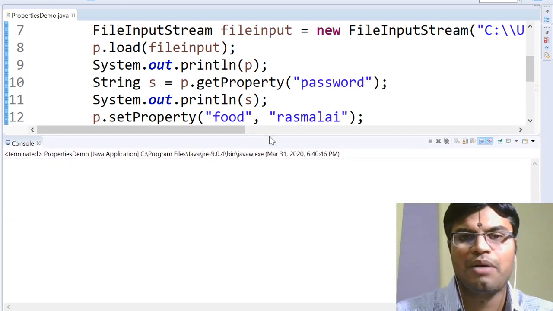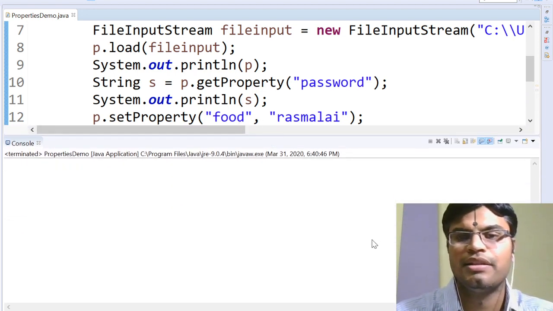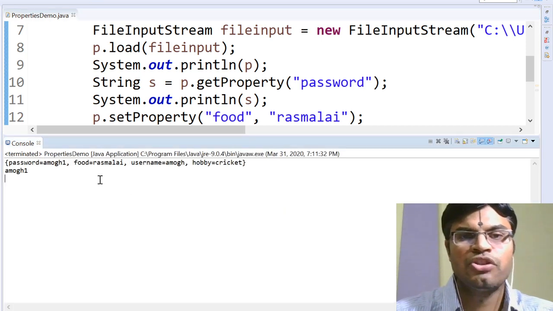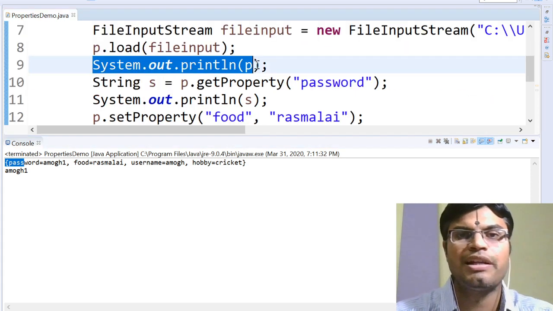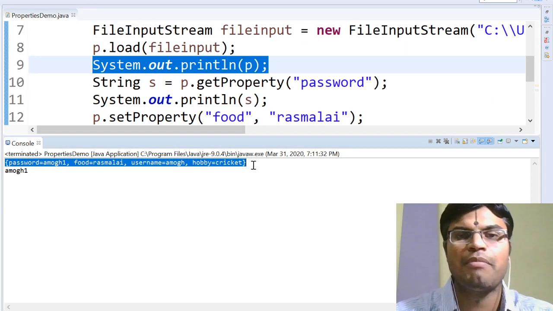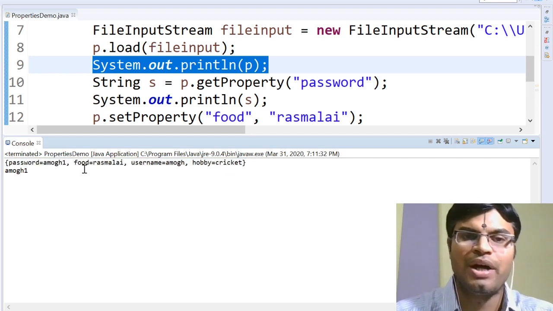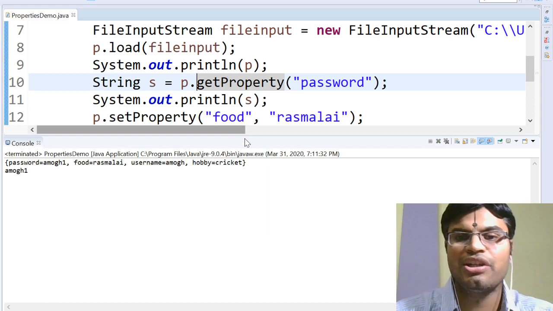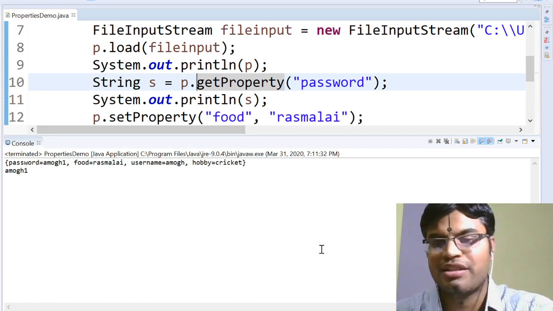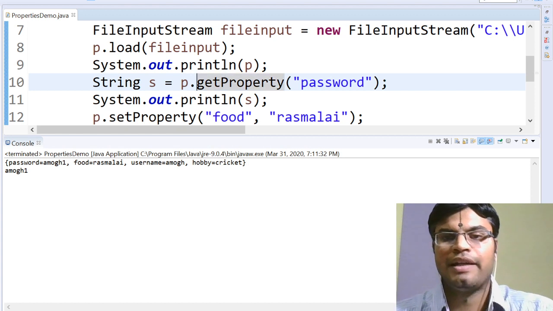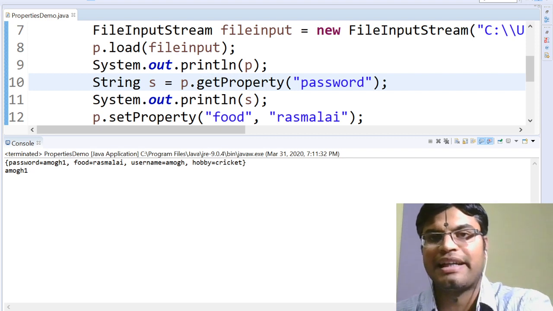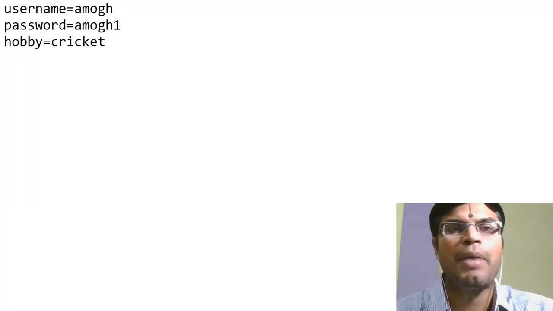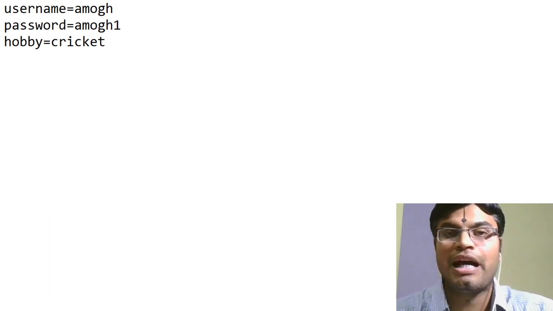I will just execute this program once, and you can see what the output will be here, guys. You can see here, initially with this particular System.out.println(p), it is printing whatever is there in my file. One thing you can see here, I don't know if you have noticed it, initially the notepad had contained, I will show you now, just a minute, guys. Initially the notepad had contained only 3 different values, guys. I will just show you, 1 second. You can see here we had only username, password and hobby, 3 different keys. But I have also added one more key now. If you remember, I will just show you now.